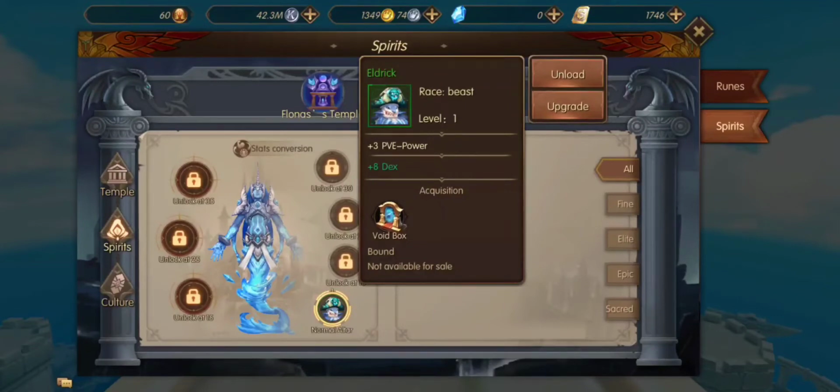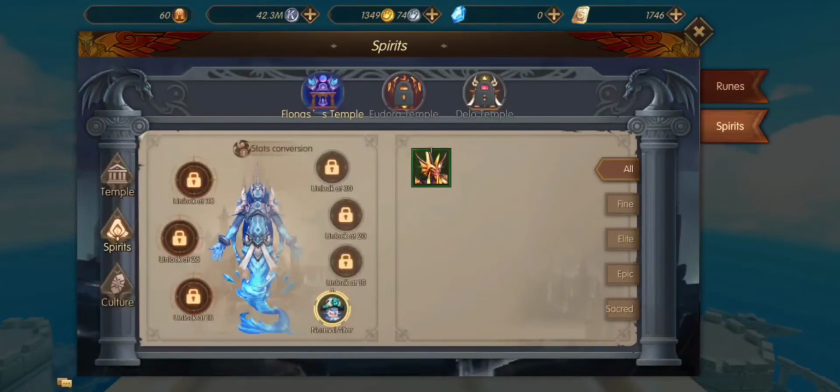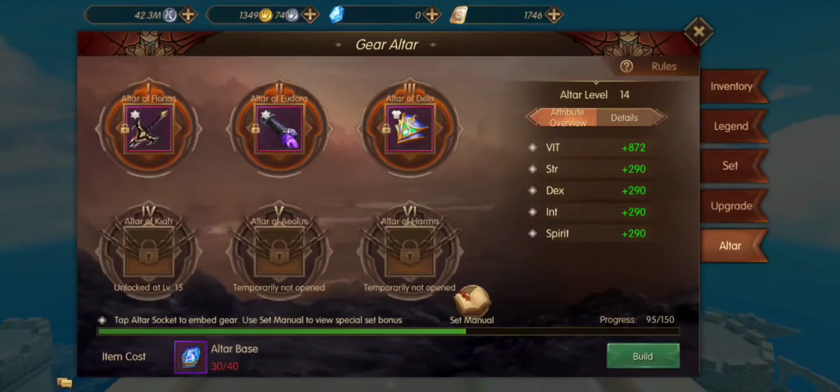Now the +3 PvE power is the one I chose because it gives me the most damage. PvE power is the strongest stat for PvE. This one here is just +7 PvP resilience or resistance and +8 spirit. Again, not the greatest. As you level these up and you get more spirits, you'll be able to socket this character out, and then you'll upgrade, get Aduras, Delos, until everyone maxes those out. I'm sure they'll bring more, similar to the altar, which is right here.